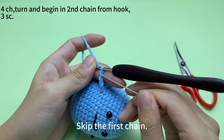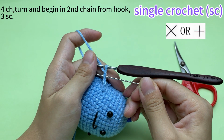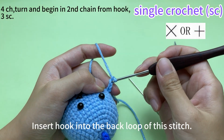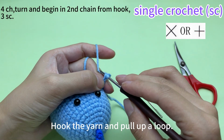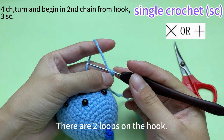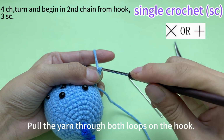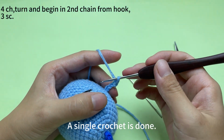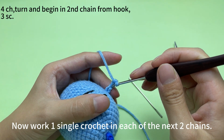Skip the first chain. Work a single crochet in the second chain. Insert a hook into the back loop of the stitch. Hook the yarn and pull up a loop. There are 2 loops on the hook. Yarn around the hook. Put the yarn through both loops on the hook. A single crochet is done. Now work 1 single crochet in each of the next 2 chains.